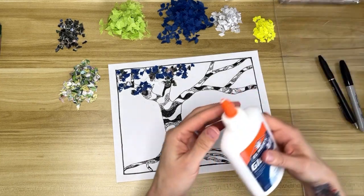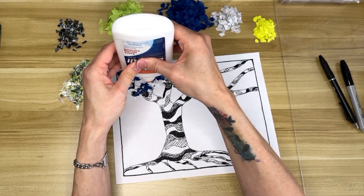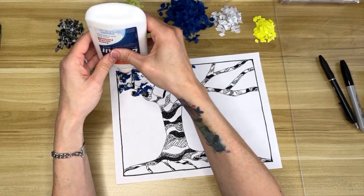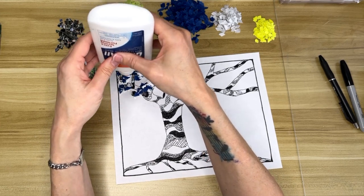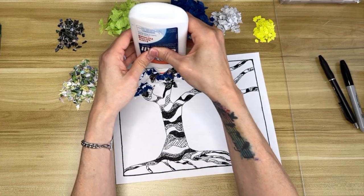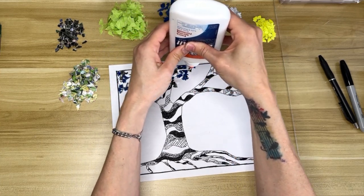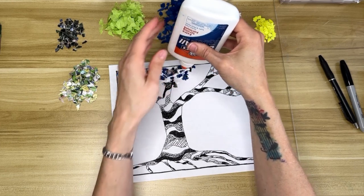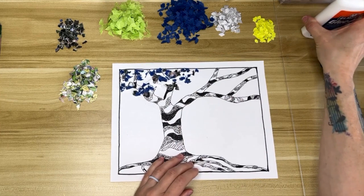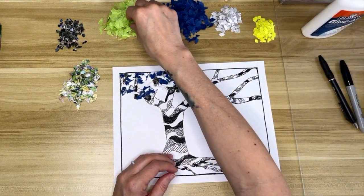Okay, so now we'll put more glue over the top where we want the light parts. I'm trying not to touch the papers that are already there because they will stick to the bottle. Okay, that's pretty good. So now I'll do some greens.